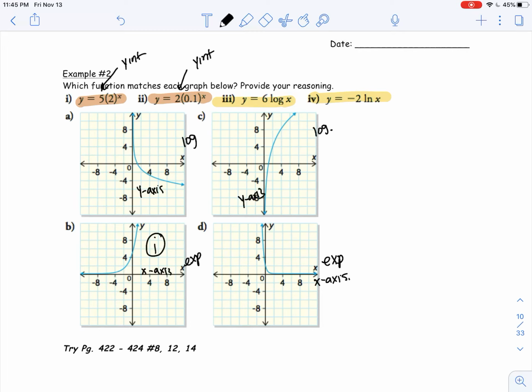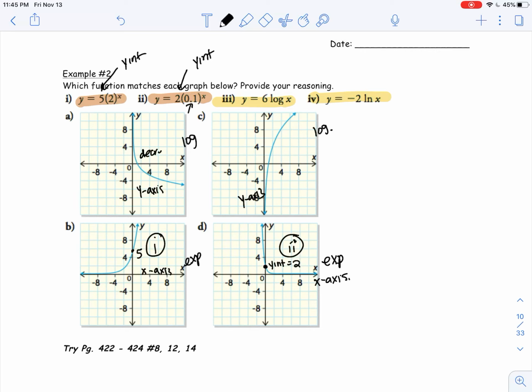So what I want you guys to do is pause the video, try the other ones, make sure that you practice and see if you can do this without a graphing calculator, and then confirm with the answers after you unpause with me. Okay, so you should have filled out the rest of them. But for D, you should find that this one is your decreasing, because this is decreasing, that 0.1. This is a decreasing exponential with a y-intercept of 2. This one, the y-intercept was 5. That's how I knew it was graph number 1.